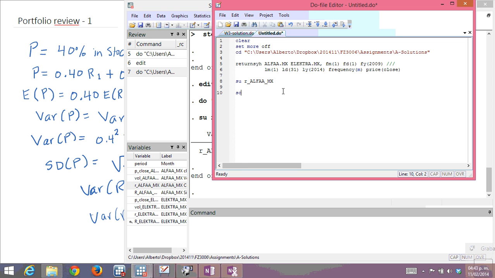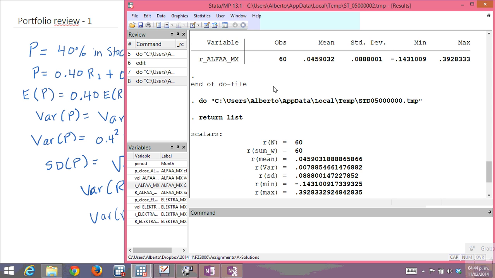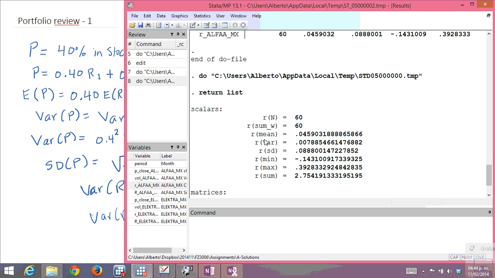Then now I'm going to use a scalar, that is like a temporal variable in Stata. I'm going to call it expected return of stock 1. Then it's going to be equal to the scalar r mean. If you remember, how can I know what this scalar is? After every statistical command in Stata, I can just run return list to see where the data of this command was stored in memory. Then it says that it is stored in all these, called scalars. Then in this scalar is where I have the mean of the return series. Then that is what I need.